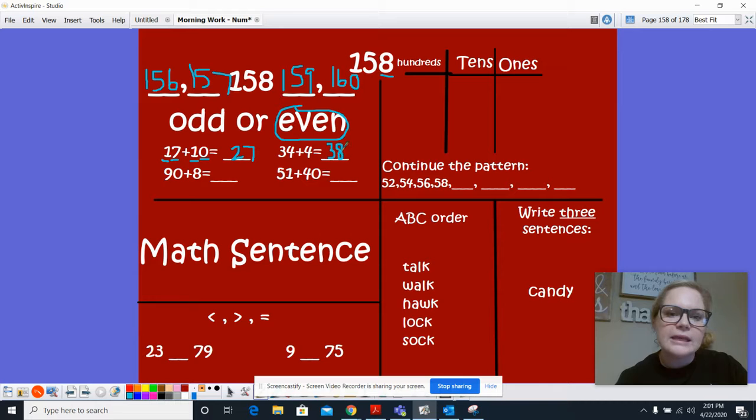We don't really need to add on for 90 plus 8 with our strategies because we automatically know that 90 plus 8 should be 98 because of there being a 0 in that ones place plus 8 makes it easy for our brains, 98. Now again, let's try our strategy with our ones adding first and then our tens on this next one.